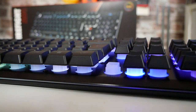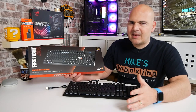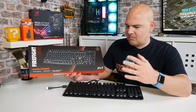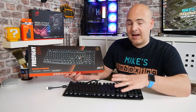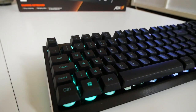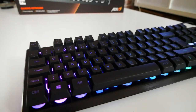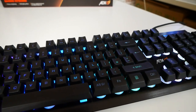I was actually a little bit hesitant to review this to begin with, because I was thinking, well, I'm kind of used to using mechanical keyboards now. Membrane keyboards have kind of had their day. But this one does look a little bit interesting, and there's a couple of reasons for that. It has 25 key anti-ghosting, so compatible for gaming unless you've got way too many digits. Also as well, it's got RGB effects, which we do like here, and also it's got a super solid construction.